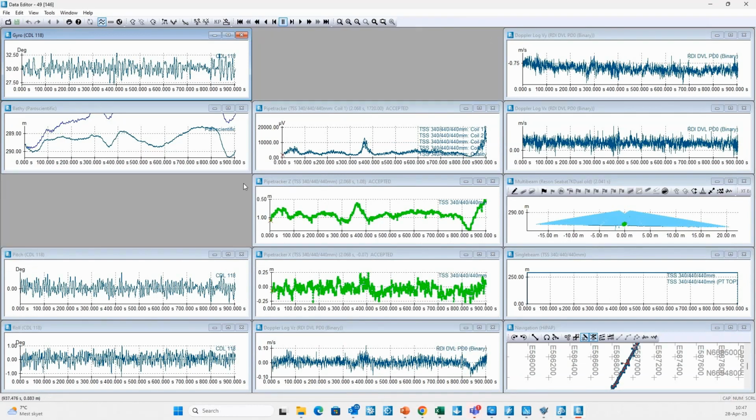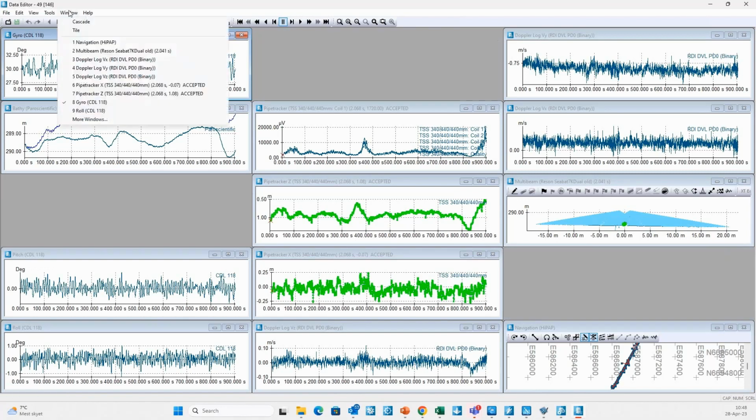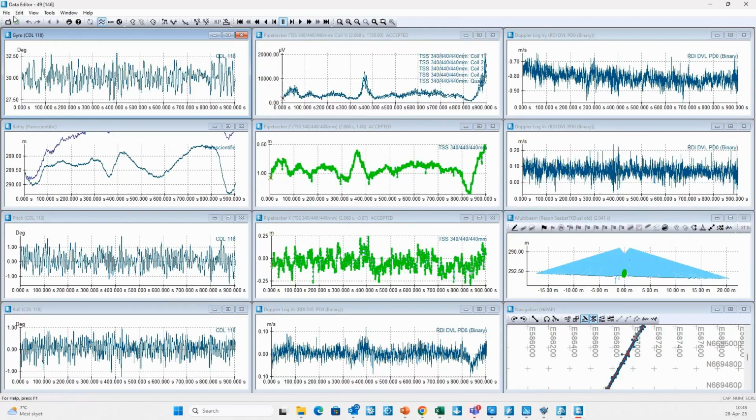Heat, for instance, that's not relevant, and also the single beam. There's also the pipe tracker current. So now window tile and file, save settings. So now I have the different windows here.